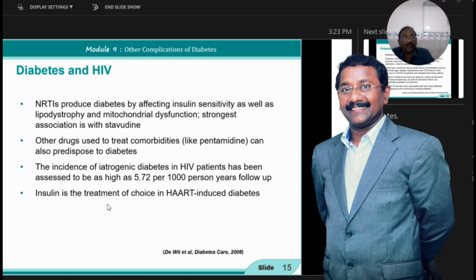So in a single word, diabetes and HIV is a very common combination. People with a strong family history who are on HAART therapy are at high risk of getting diabetes very soon, because of insulin resistance, reduced insulin sensitivity, or the strong family history of diabetes. Again, in all these people, insulin is the drug of choice because of its anabolic nature, it improves the appetite, improves the body weight, etc. And once you use OHAs along with HAART, there will be drug-drug interactions and more chances of hepatotoxicity and renal toxicity.